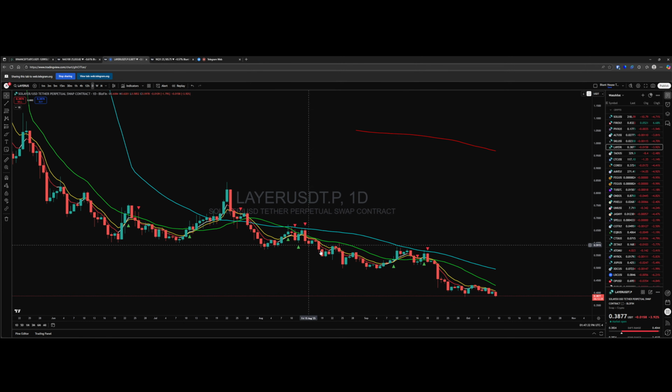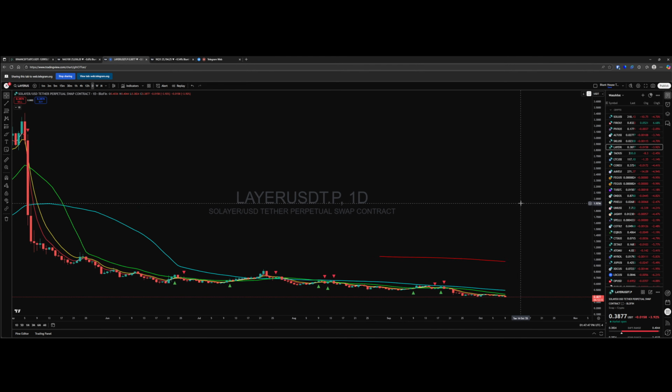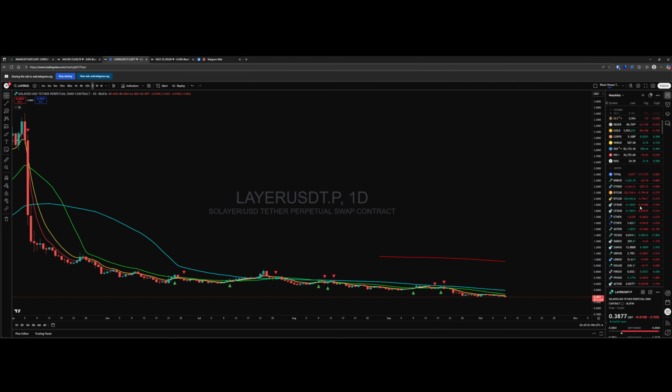This is why understanding what's going on a chart is really important. Your belief system or what you feel about this project can't change what price is doing on the chart. It just can't. I've been there, where I was like, it's got to be the lowest. Don't go no lower than this. This has to be it.